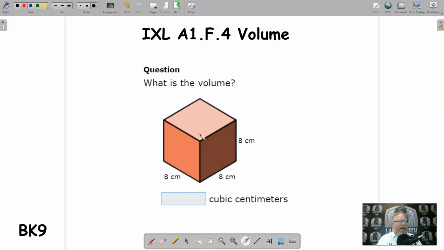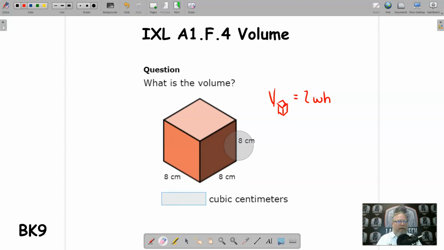So here we have a cube, and they want to know what is the volume of it. Well, the cube is kind of like a rectangular prism. I'm going to try to draw a rectangular prism here. My art skills aren't the greatest. There we go. So the volume for a rectangular prism is length times width times height. This being the length, this being the width, and this being the height, assuming that the bottom here is our base.